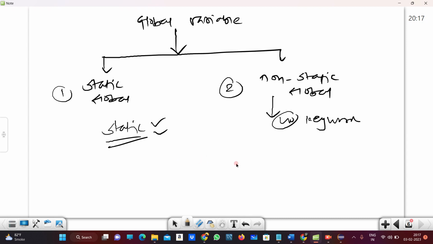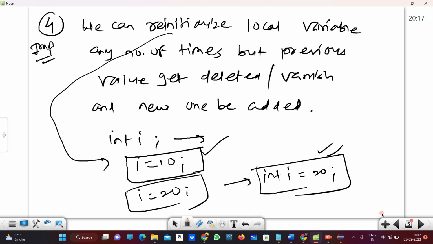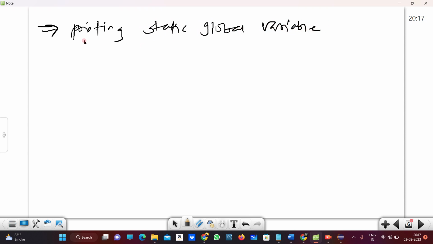For printing the global variables there are also some rules. For printing a static global variable, there is no need to create an object.